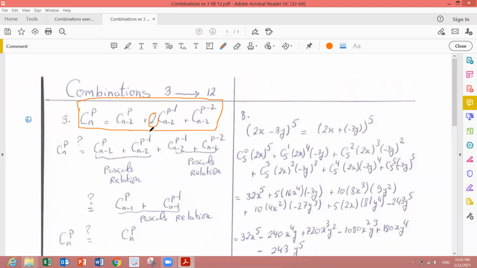So first step, this 2, I put it twice. And like 2x, I can put it x plus x. So first I put C n minus 2, choose P. This is 2 C n minus 2, P minus 1. There exists 2 from it. So I can write it C n minus 2, P minus 1 plus C n minus 2, P minus 1. And this one remains the same. In this 2, I write it as twice, this one plus itself.